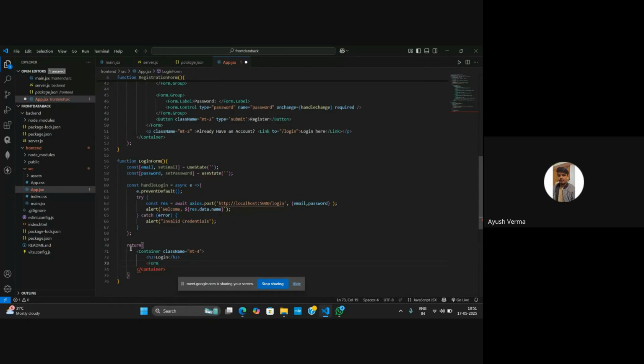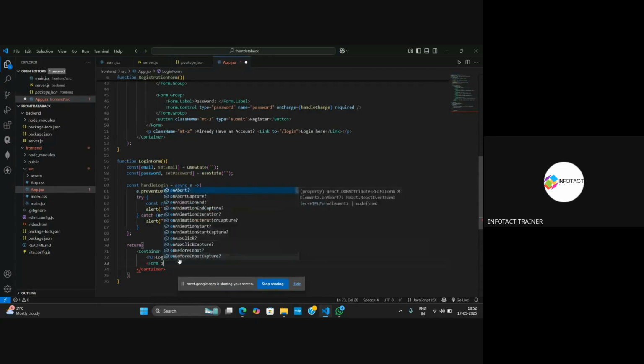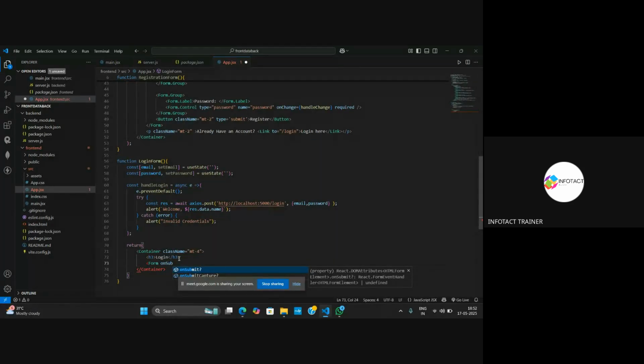That would be two of the input fields. First is the email and second is the password. Great. The two fields are going to be my email as well as password. And here the event, as you have told, I am going to mention the event as on submit. On submit event, this event will execute the handle login function.